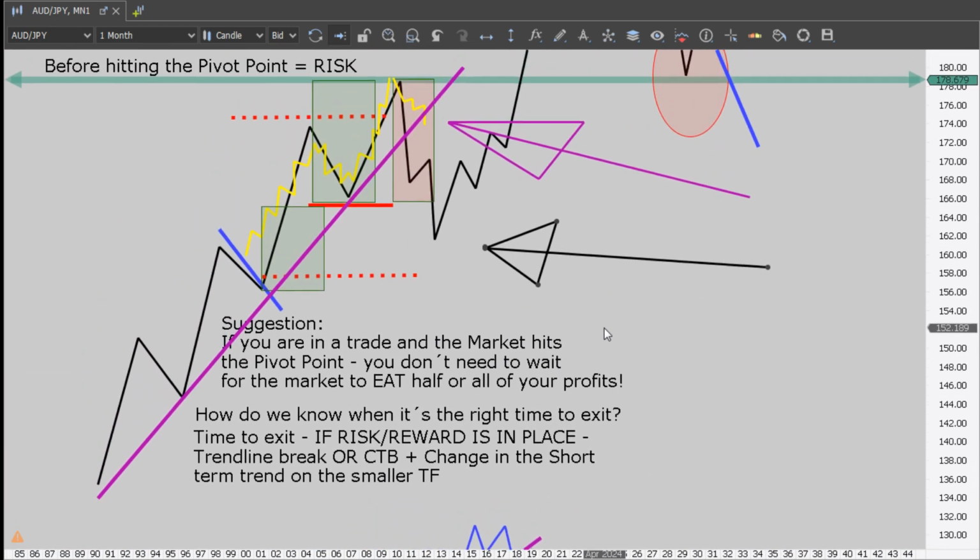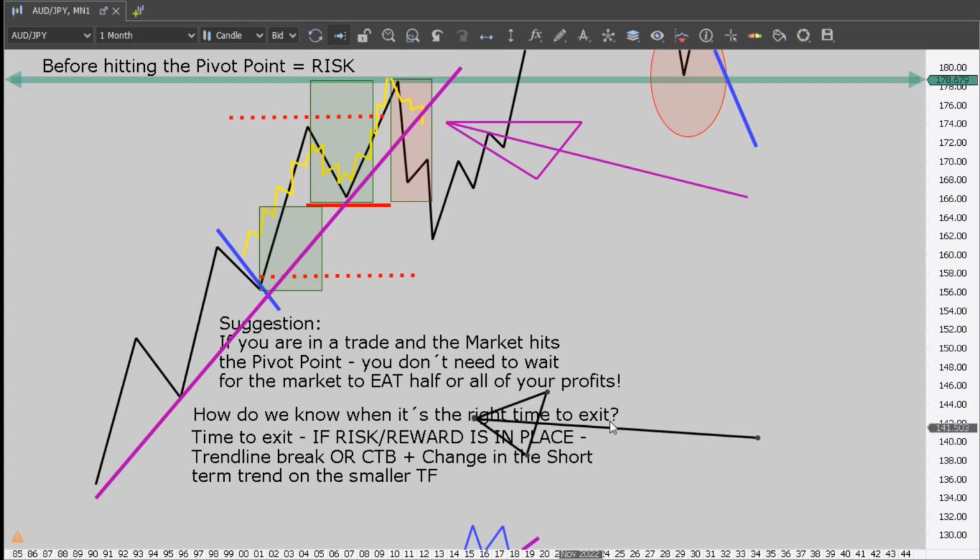So when is the time to exit? It's a suggestion everybody, not a rule. When the market breaks the uptrend line with a full body candle on the other side and the market is making lower lows, lower highs on the short-term trend. If you are on the 4-hour chart, 1-hour chart, 2-hour chart, this could be the 30-minute chart. Dennis, yes sir, candle close, correct. It can be changed trend line. Okay, so this is number 1.